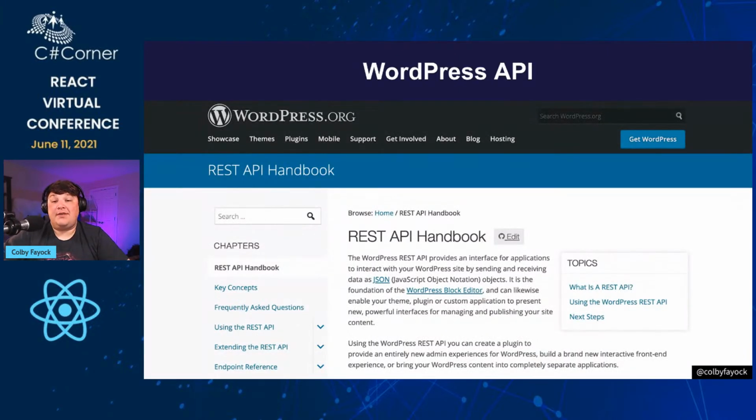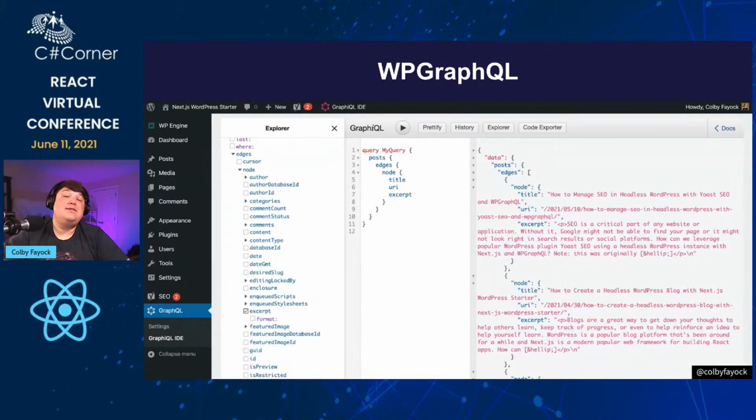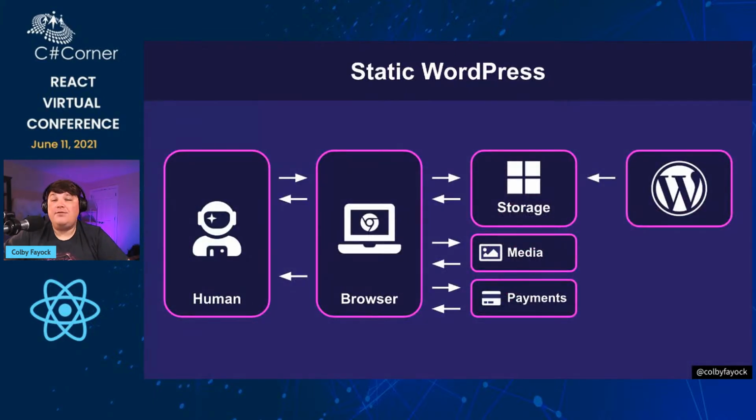Well, since 4.7, WordPress by default now supports a REST API. This means right out of the box, WordPress is actually available as a headless API. But taking that a step further, thanks to Jason Bahl, who created WPGraphQL, which is a plugin that we can add right inside of our dashboard, we also have the ability to query our WordPress data with GraphQL. So coming full circle, we can take advantage of this approach where we leverage the APIs at compile time to produce static websites. Rather than waiting for a server request, we'll have our entire WordPress site available as HTML documents.